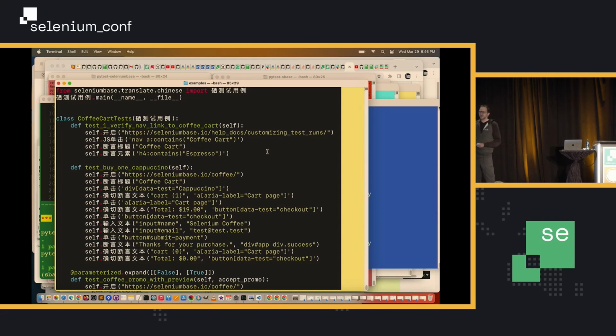You can instantly translate a test so that your team back in, I don't know, Japan, who maybe doesn't speak perfect English, or in this case, Chinese, they'll be able to see all the API methods with the one-to-one mapping, and it'll run just like any other test because it does the replacement on the fly. Thank you.